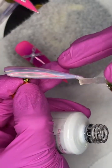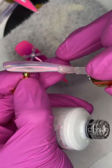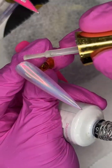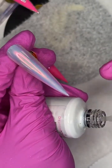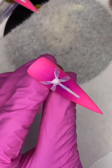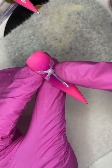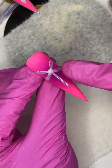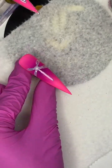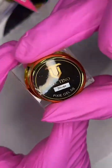Make sure you watch out for your size so it's not too thick on the side. Remove some extra top coat on the side. Keep the shape nice and sharp. Here, this dragonfly, I haven't top coated the chrome. Background is already matte, but the chrome, I haven't top coated yet. What I'm gonna do is put Pixie Gel around it. Around the edges? Mm-hmm, silver Pixie Gel.